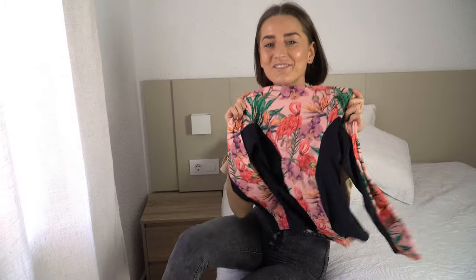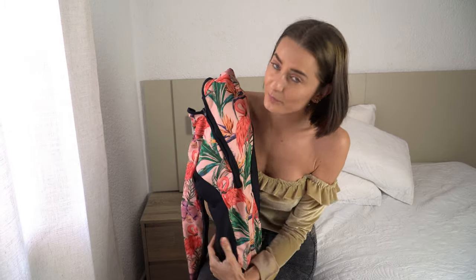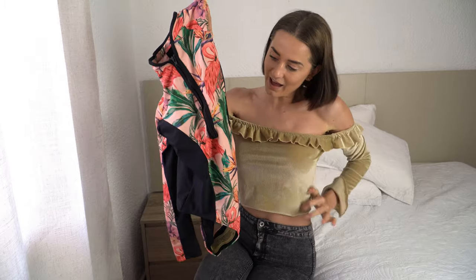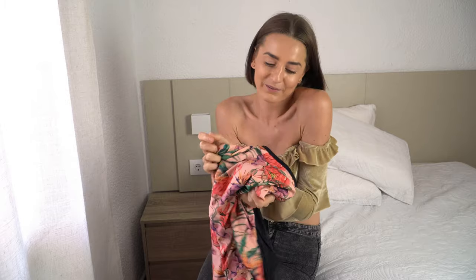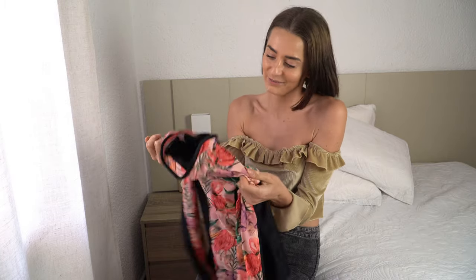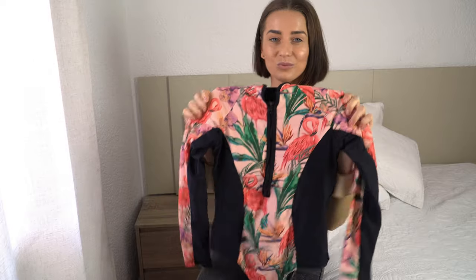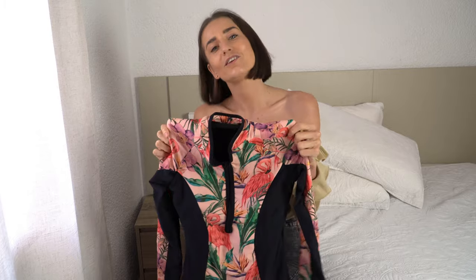This one is my favorite — I love this gorgeous flamingo print. It defines your waist very well because from both sides you have black color and in the middle this flamingo print. Very comfortable, very warm, and I really like to wear this one especially in this winter season. I spent 32 US dollars for this one. Guys, what do you think about this print?